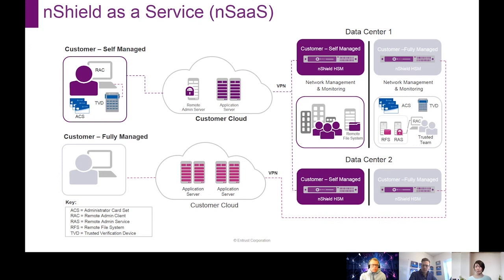So the difference of nShield as a Service compared to, for example, the dedicated HSMs in the Azure data center is that the HSMs are in a separate infrastructure from your public cloud provider, like Azure. And your HSM can be used for multiple public cloud environments. So if your application in the container is deployed in AWS and Azure and Google Cloud, you can also utilize the nShield as a Service HSM for all three of these environments. And you can also coexist with private clouds or your own data centers as well.